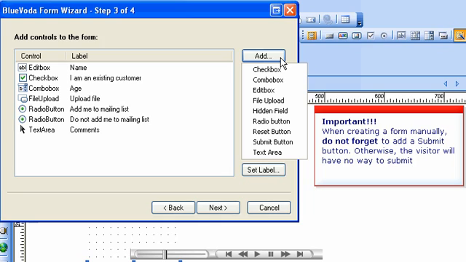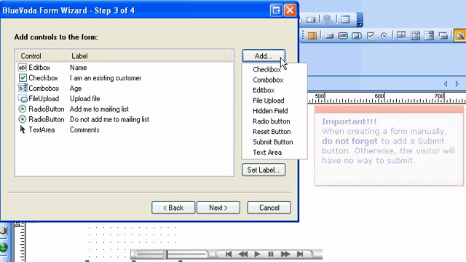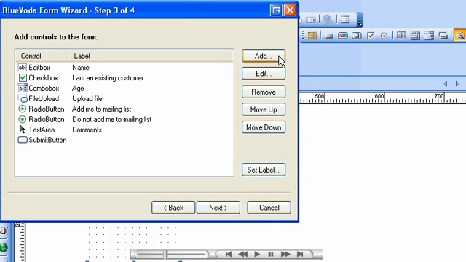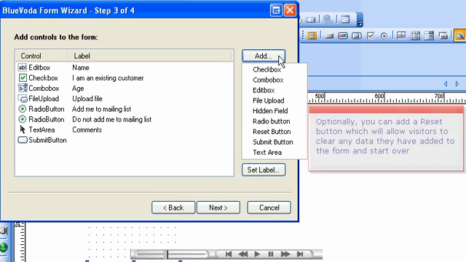Otherwise, the visitor will have no way to submit. Optionally, you can add a Reset button, which will allow visitors to clear any data they have added to the form and start over.